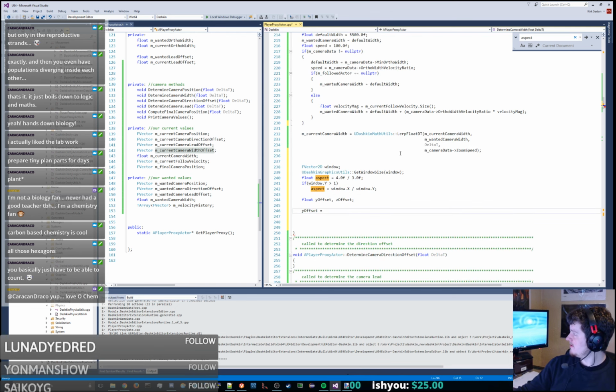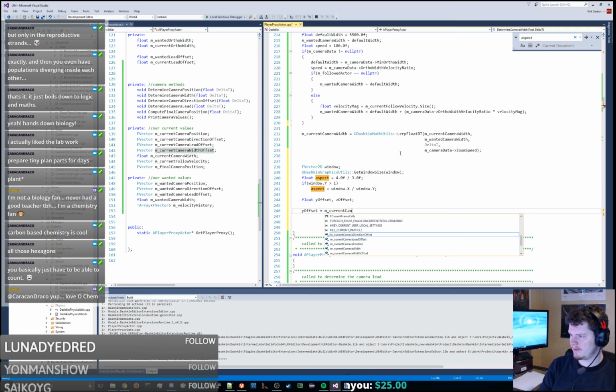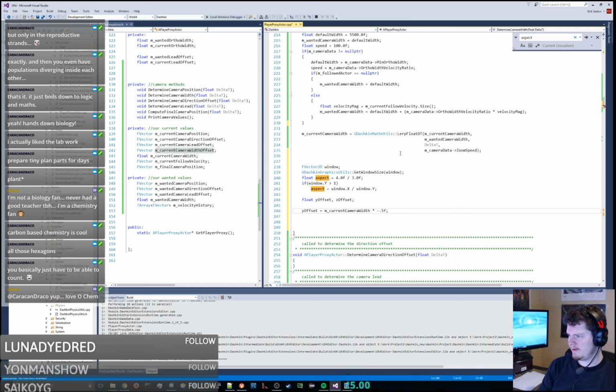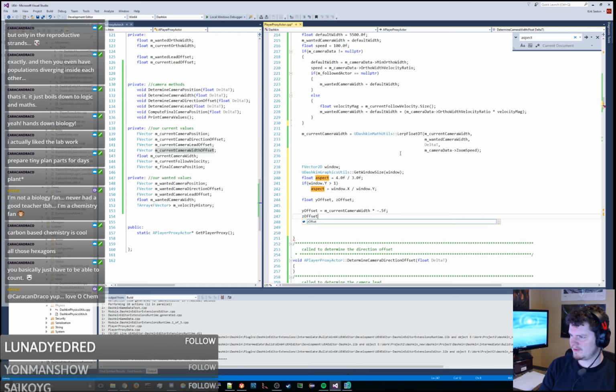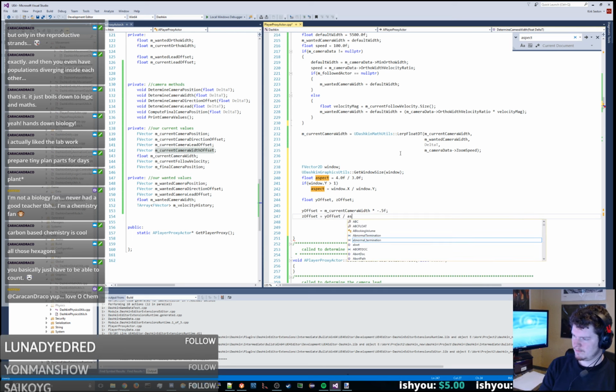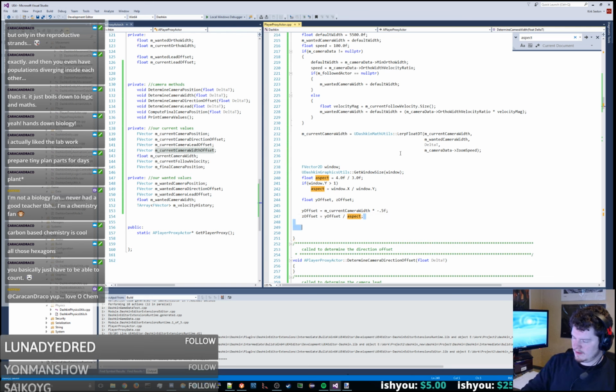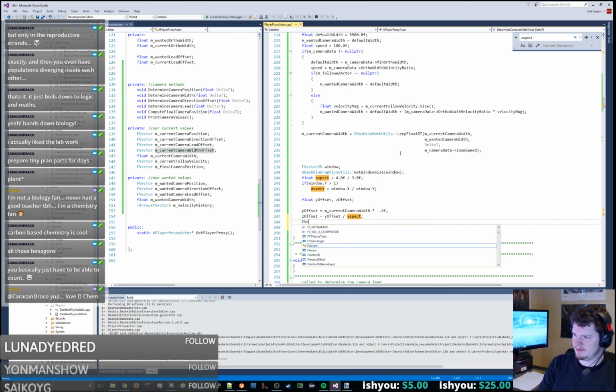So the y offset is the x, so that's going to be the current camera width multiplied by -0.5, and the z offset is going to be like 4 by 3 or whatever. So our aspect ratio would be 4 width and 3 height. So we should be dividing by aspect. So we just do f.